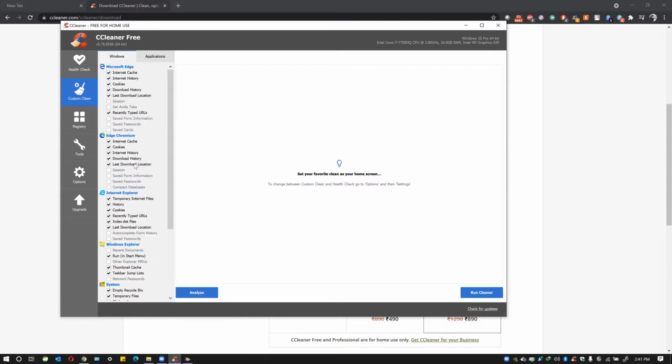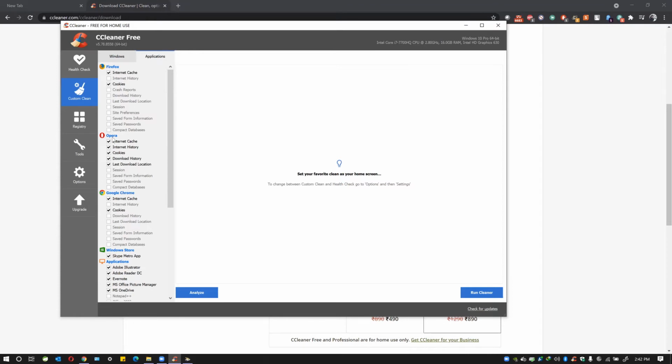Okay, so I majorly use Chromium, and that's for banking, etc. But in the majority of scenarios I make use of Google Chrome and Firefox. So for that use case, I'm just removing the internet cache and the cookies alone. I'm not removing my history, the download history, the download location, etc. All of those will remain intact.